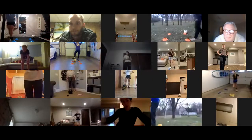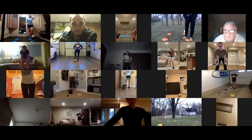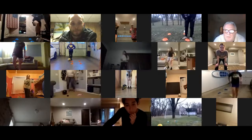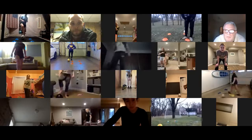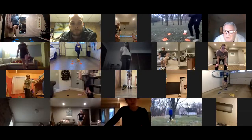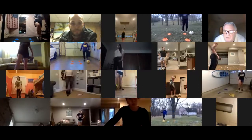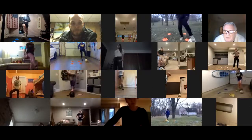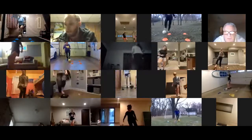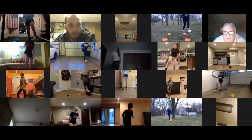This is going to be our last one of this. We're going to go weaving forward and backward this time. So start on your outside foot. We're going to push it forward, through the middle, back up. And then when you get to the top, like we did with the last one, switch, weave. Good. Going through the square down and then back up out the side, switch your feet, hopping on the other foot. About 5 seconds, then we'll get rolling for 30 seconds of work. How quick can you do it? Ready, set, go. 30 seconds. How quick can you go?